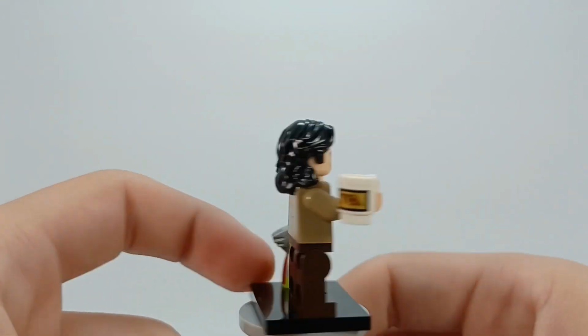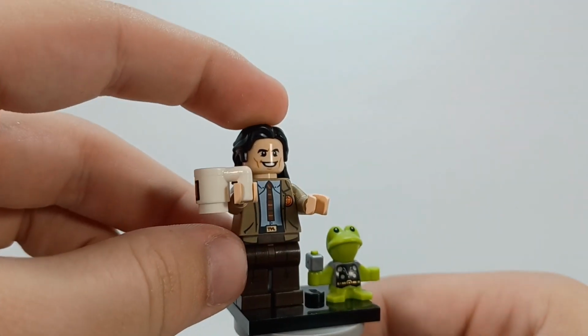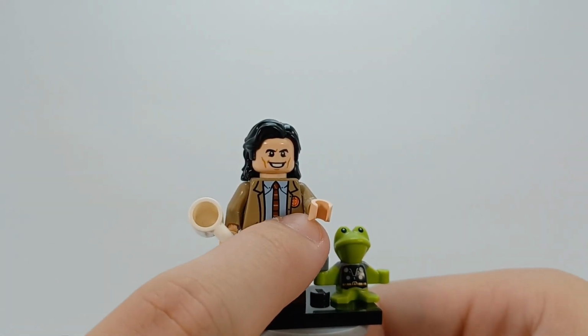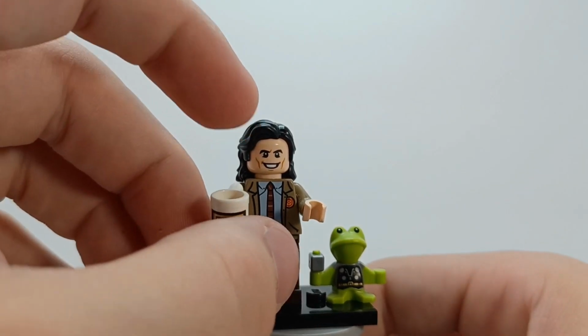I like how it says variant on the back, so it is a TVA suit. You can clearly tell that. And it says TVA on the belt. He's got the little Time Variance Authority logo right there. I could have just said TVA.